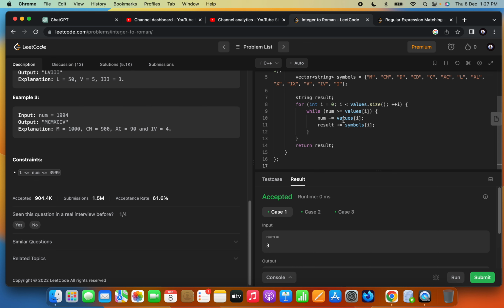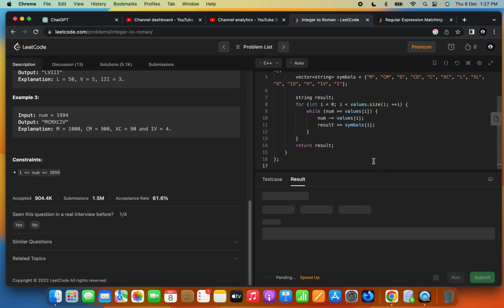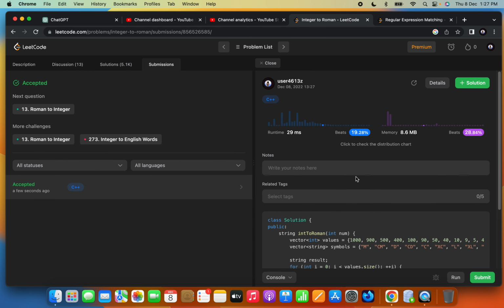As you guys can see, I think it's able to solve easy problems very quickly, medium problems very quickly. This is the second one, in about 5 minutes. So solve using ChatGPT, submit.